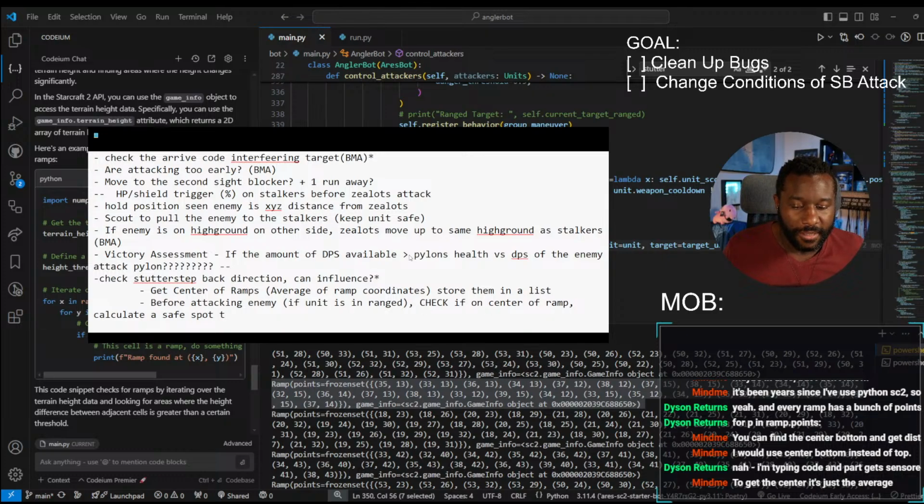Calculate safe spot to move to. So somehow, if it's on the ramp, we want it to actually go down the ramp.